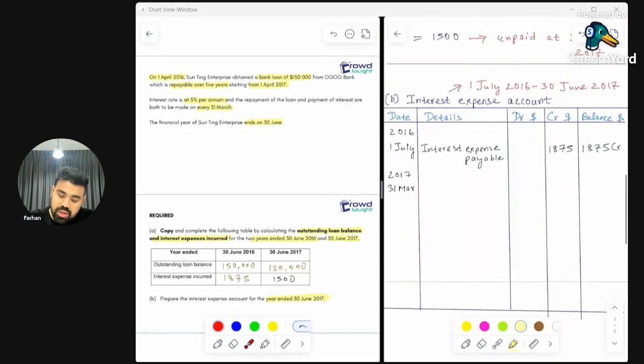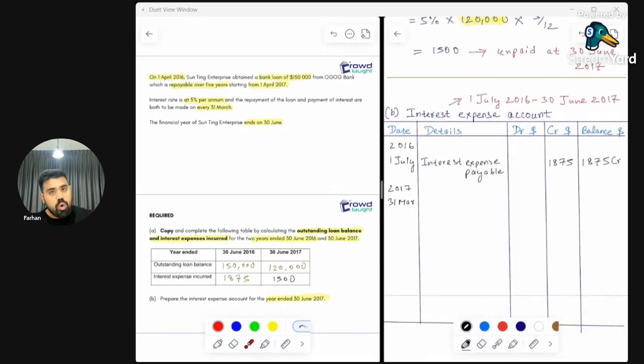Okay, so in the interest expense account, how can we record this? Whenever we're making a payment for interest expense, what's the journal entry? We debit the interest expense account and we credit the cash at bank account. Why are we crediting the cash at bank account? Because the cash at bank account is an asset account which goes down in value, and when assets go down, we credit it. Okay, and interest expense is by default debited in nature. So what we're going to do is within the interest expense ledger account, I'm going to record $7,500 on the debit column with the details being the cash at bank.